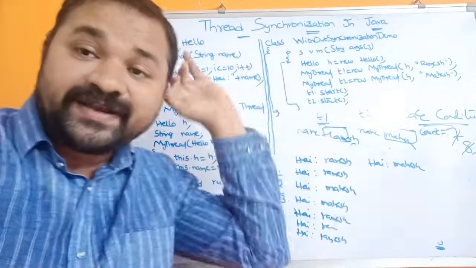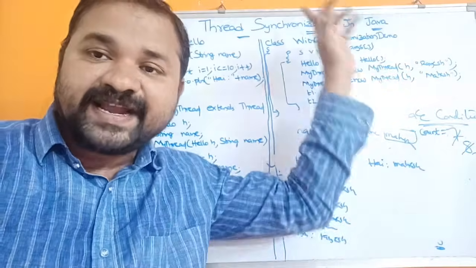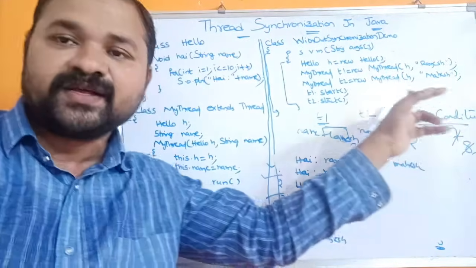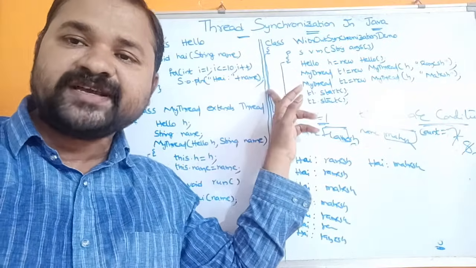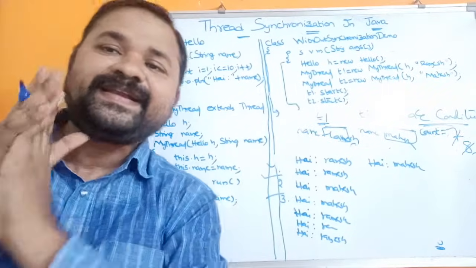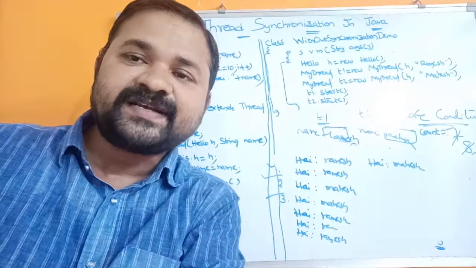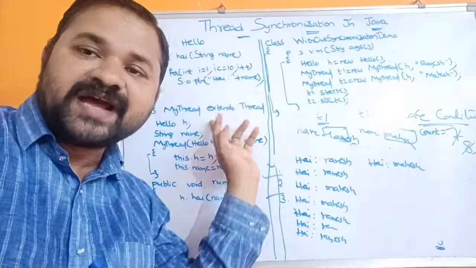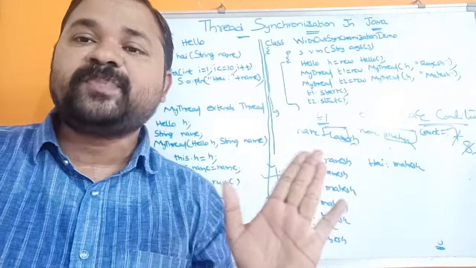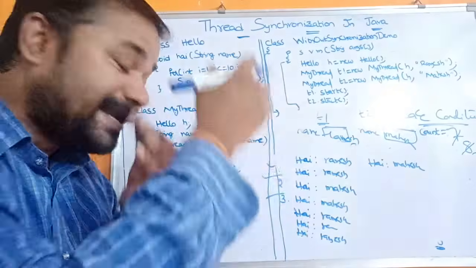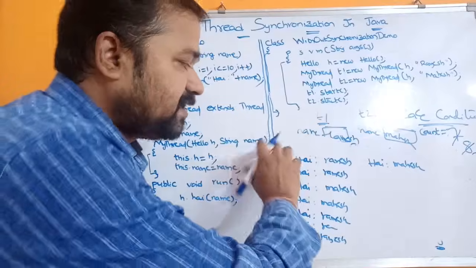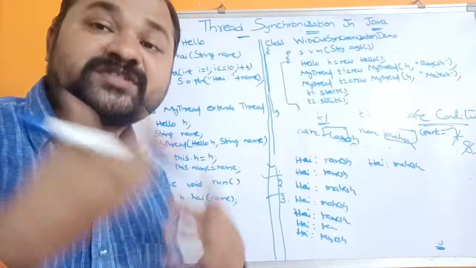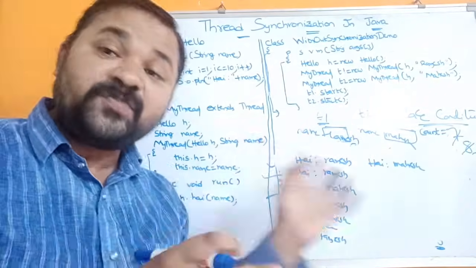But here we should not get this output. Let us assume that T1 has executed. Then we need to get the output "hi: Ramesh", "hi: Ramesh"; that message has to be printed 10 times. Next, assume that T2 has executed. Then "hi: Mahesh" has to be printed 10 times. But here there is no synchronization. That's why we are getting the T1 output as well as the T2 output simultaneously. So this is the problem here.